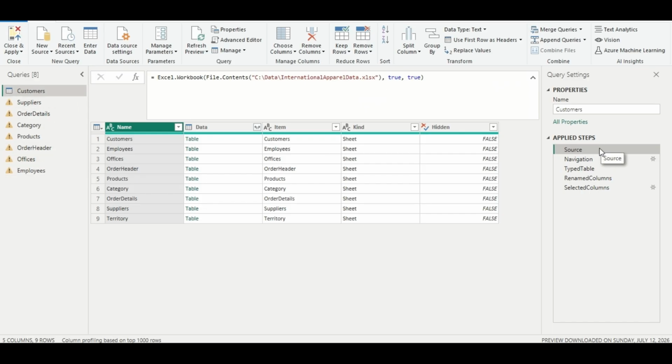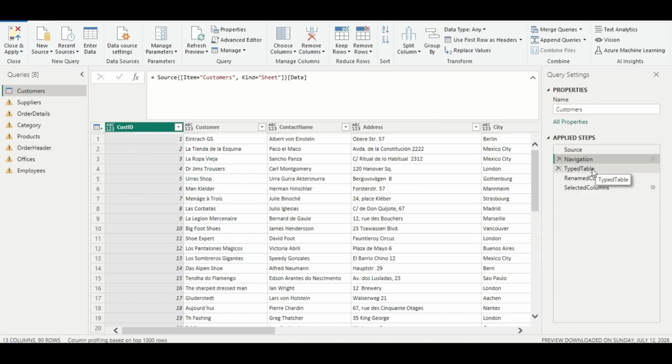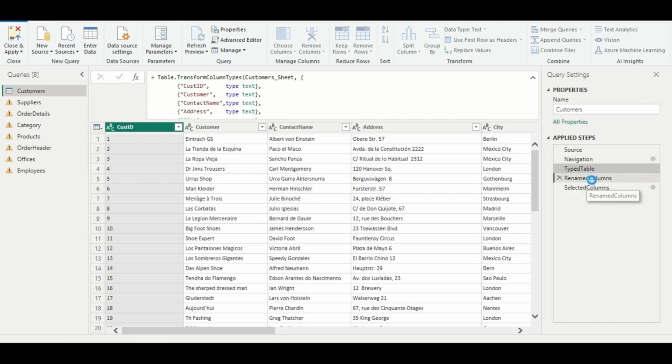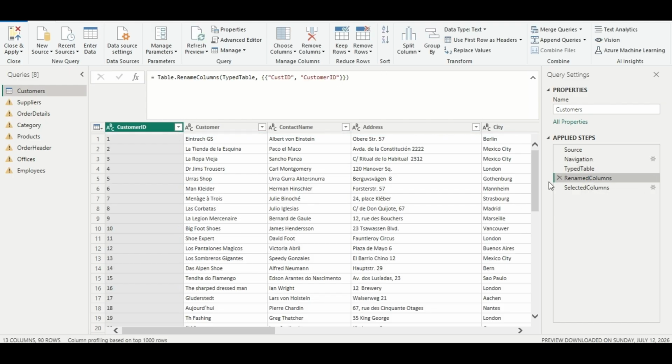So all we have to do is modify the respective data source. It could be a flat file, or it could be coming from any relational database. We just have to point it to the respective data source, and you could see all the other transformation steps are already in place. Like you could see there is a column where cust ID was renamed as customer ID, and whatever other transformations you have, they will all be converted with the help of AI.